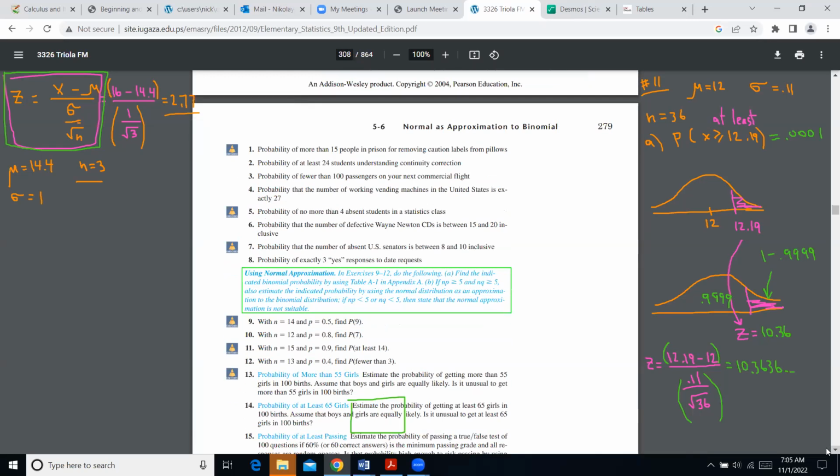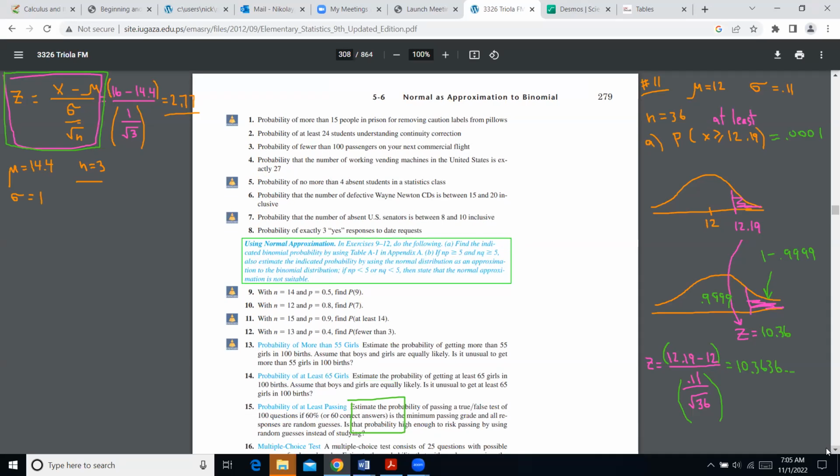probabilities calculated. So let me try the problem that one can see somewhere in, let's say, exercise number 13, that talks about the probability of getting more than 55 girls. So I'm looking at exercise 13. This is section 5.6. I went to page 508, the next section, to show you that we're not going to do much different type of calculations to find probabilities when not everything is given to us.